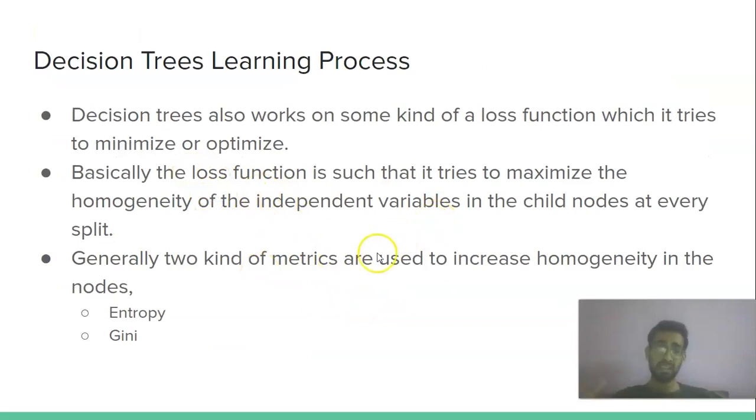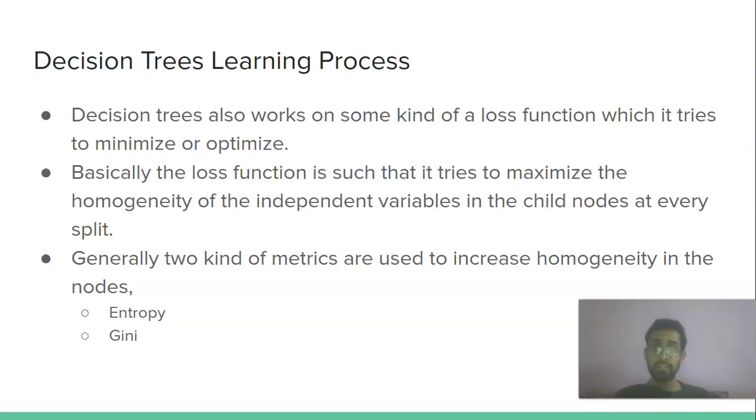So let's see now again, how does it learn? How does it choose a condition through which we can segregate or split the data? How does it choose the best condition at that point, so that I can split my data on that particular condition?